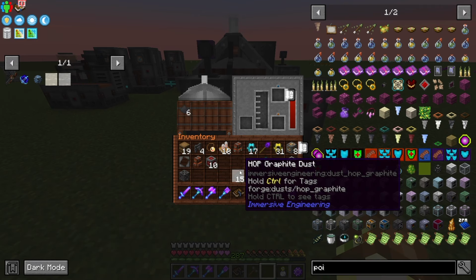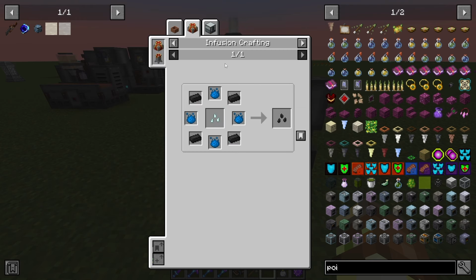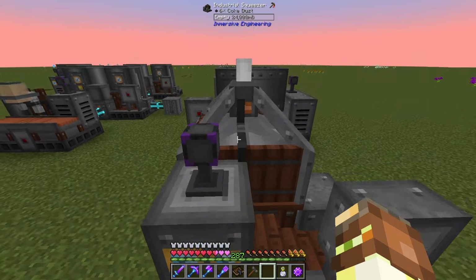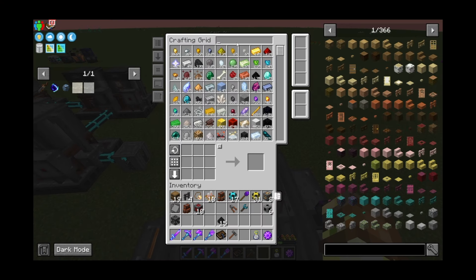Now we have 15 of the HOP graphite. Now, how much do we actually need of this stuff? We can actually make HOP graphite seeds using the HOP graphite ingots. Nah, it's not worth it. I'm just gonna need to make a little bit more. I'm making the bee. No, it's fine. It's too late. I've been making the bee.